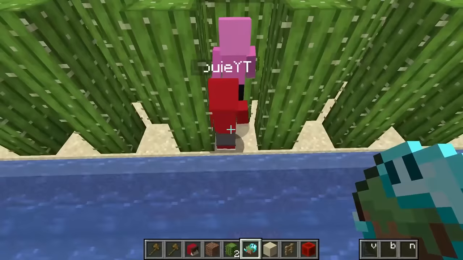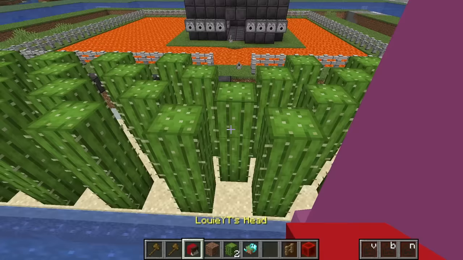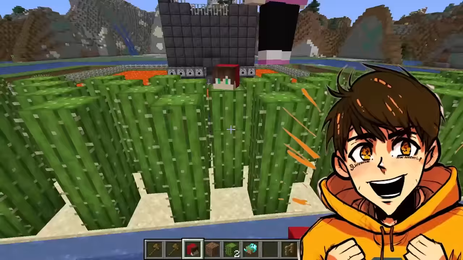You know, to make it a little bit more clear, I'm gonna then put Louie's head right there. Oh, that doesn't work. Why are you putting my head there? Oh, you know what? I'll put Louie's head on top. There we go. That's the one that we can walk through. That's funny. Thank you, Gracie.